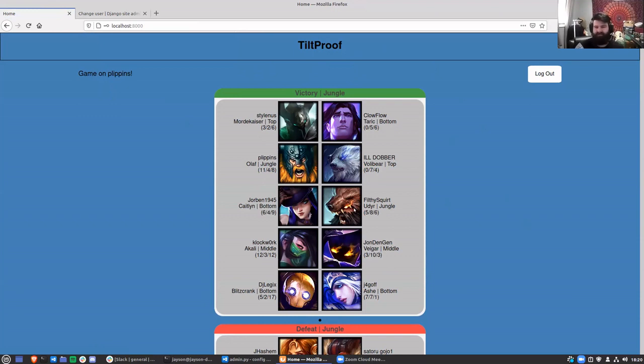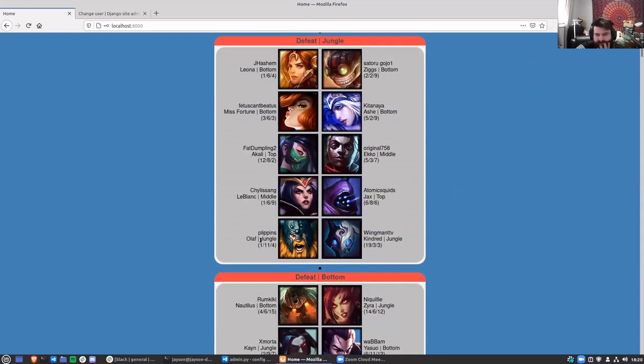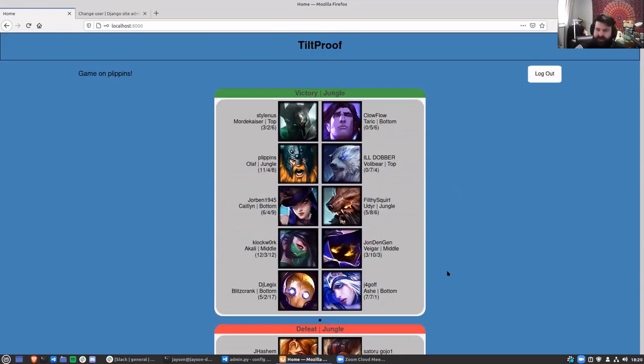It's made to be a statistical analyzer, so I can go in here and be like, okay, I'm playing really bad with this one champion. What am I doing right? What am I doing wrong? I'll realize that right now I've been playing a lot of Olaf. I did really good against this Udyr, and this Olaf, and I did really bad against this Kindred, like really bad. So I could use those stats just to see if it was a one-off that that person was really good, or if I just really need to learn what I'm doing wrong against this matchup. That's the next big step.